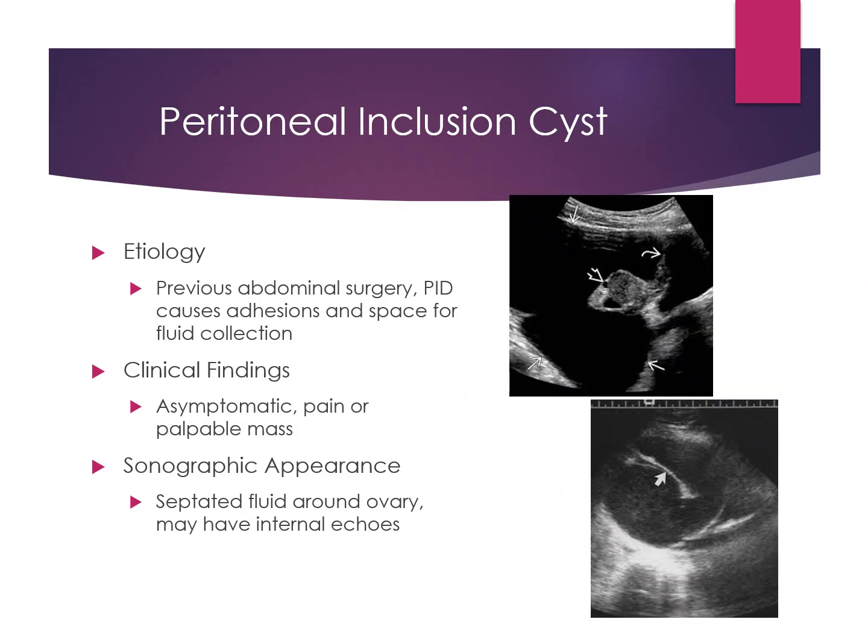Once we've had a history of pelvic inflammatory disease, we have something else that can be a result of it, and that's the peritoneal inclusion cyst. Now, these hang out around the ovary, and really all it is just loculated fluid surrounding the ovary. They're generally painful to asymptomatic, and not only do they come from pelvic inflammatory disease, but if we had a prior surgery like a tubal ligation or something like that, we can also have this same kind of peritoneal inclusion cyst.